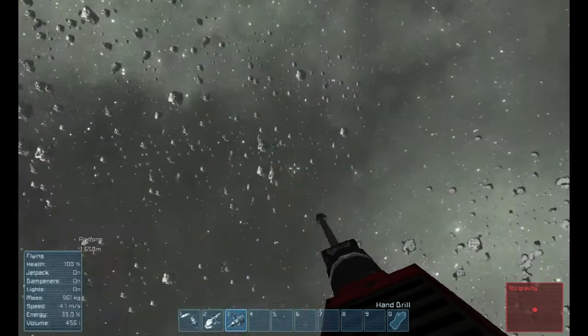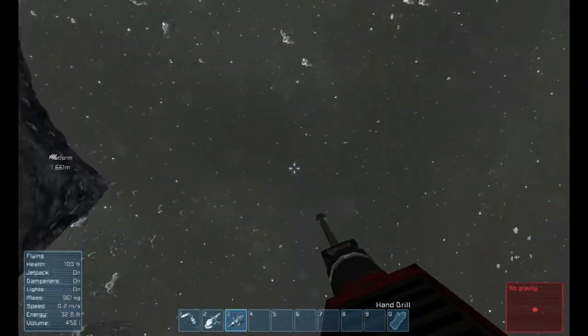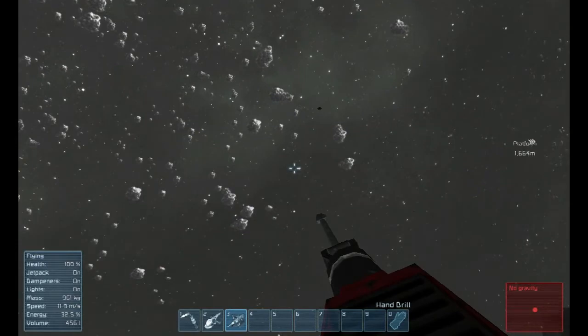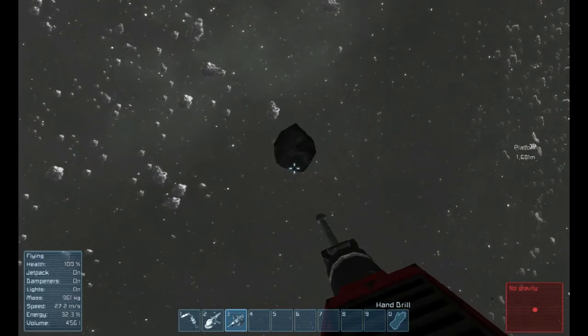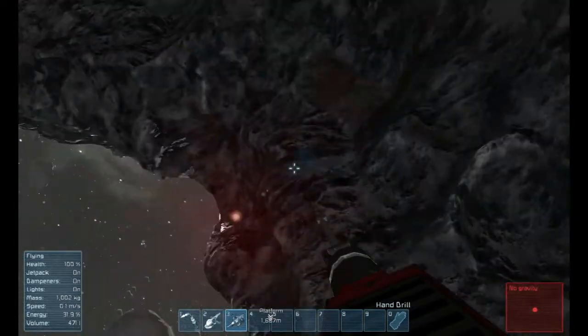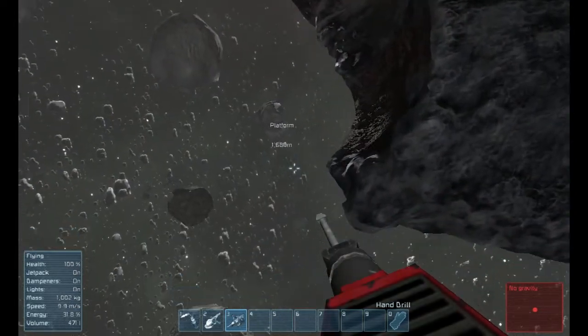So, trying to get uranium. I should probably head back and try to refine this. Come here, come here. There you go. Oh, if I hadn't gotten that, that thing would have gone flying. Okay, let's get back to the platform.